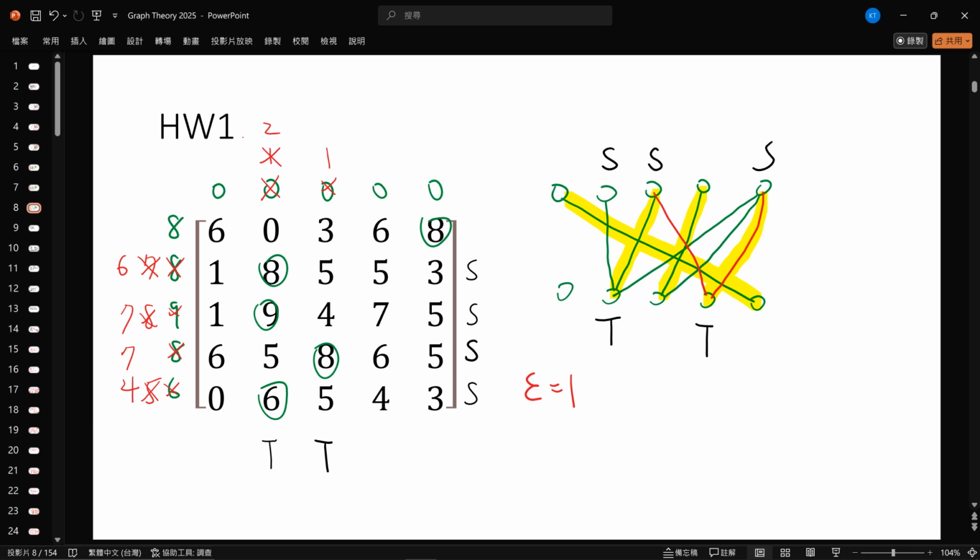Starting from x5, we don't have to consider y2 because y2 is already in T. So all we have to consider is y3. So y3 is now in T. Going up from y3 using this edge, we can reach x4. So x4 is also in S. And that's it.